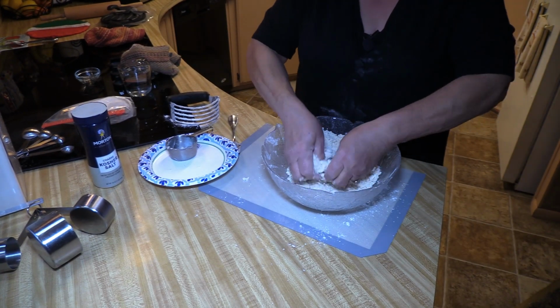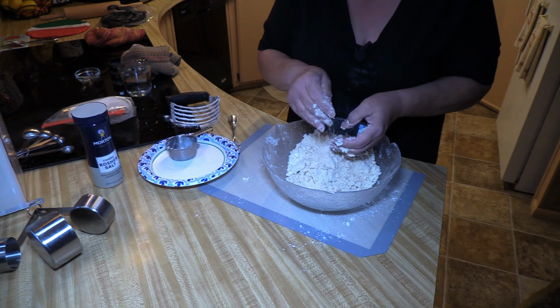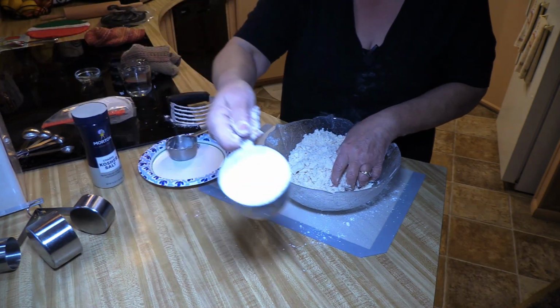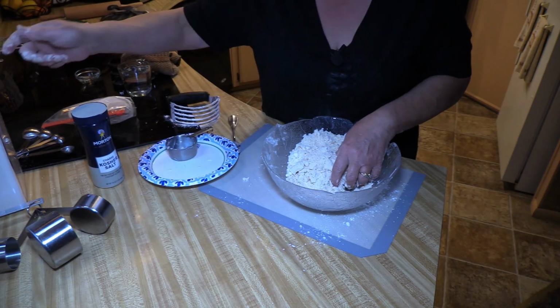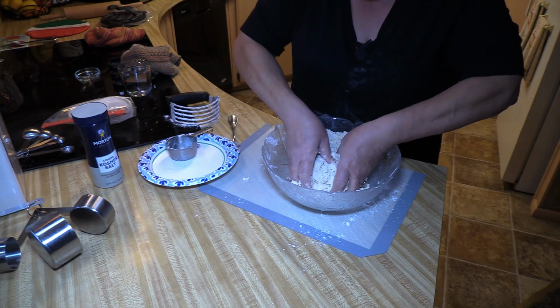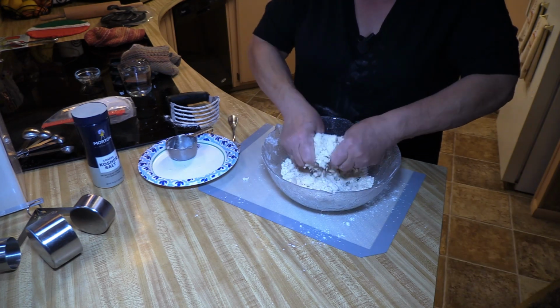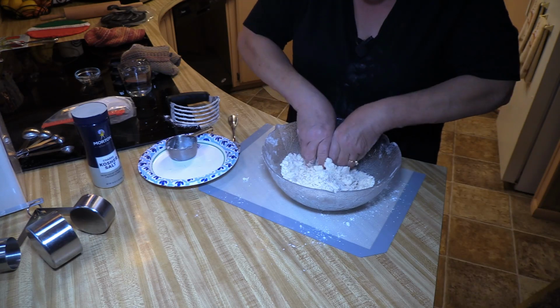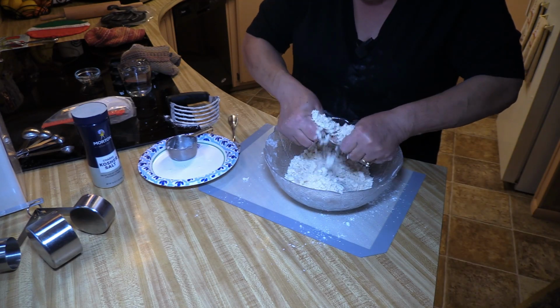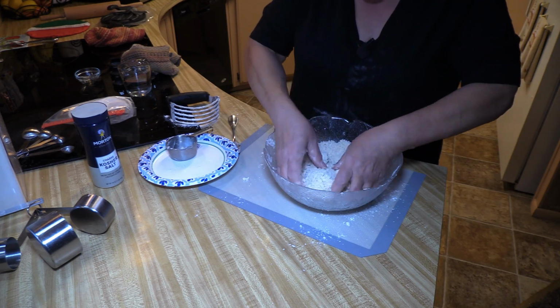Okay, my dough is almost ready. Oh my gosh, it looks good. Now see the difference in the dough? Before it was just flour. Now it's dough. And I also have a cup of flour reserved over there, because that's the most I can use if my dough is not formed the way I want it. And that's what I always do. I always keep 1 cup. Sometimes I use it all, sometimes I don't. But I do use 99% of it.